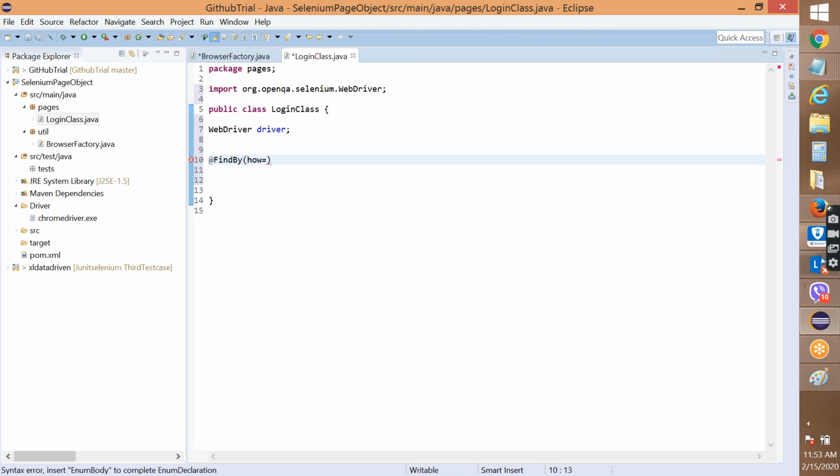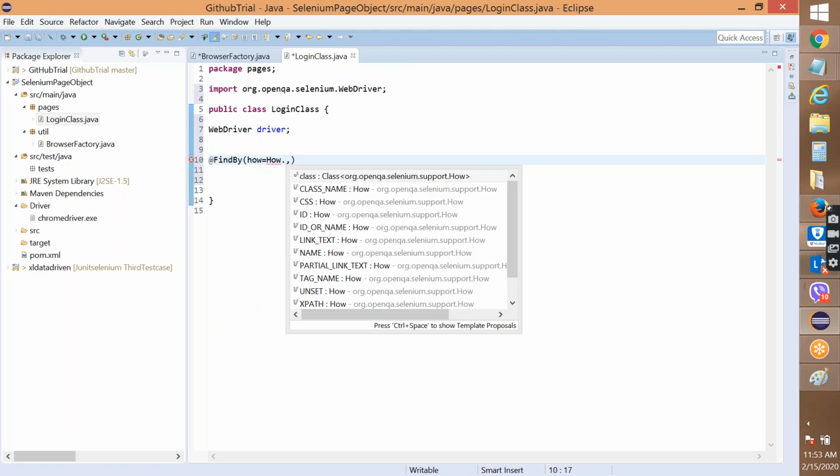So how would you find the element? By ID. Based on that, whatever element you want to choose, ID, XPath, or CSS selector, you can modify it. For example, if you write how dot, there's ID, there's class and everything like that.